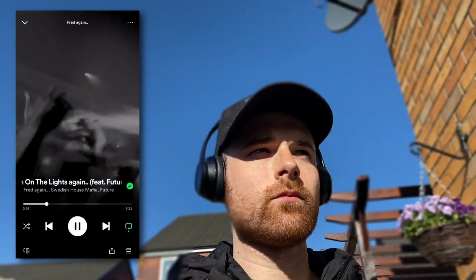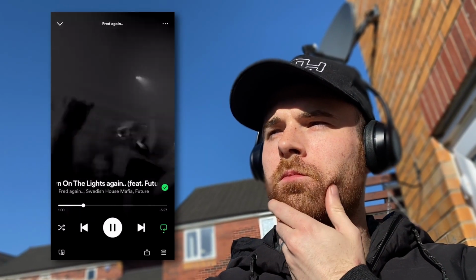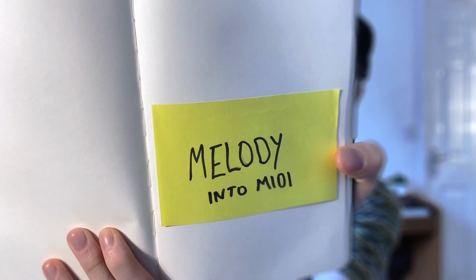You'll find out exactly why these are a crucial part to speeding up your Logic workflow later on in the video. Alright, imagine this. One day you hear a melody that you think sounds amazing. It might be from one of your favourite songs or a song that you've recently heard, and maybe you want to go and figure out what those notes are that are being played in that melody. Did you know that there's a way to extract melodies from MIDI notes inside of audio files? There's a tool inside Logic Pro that allows you to do just that, so let me show you how to do it.